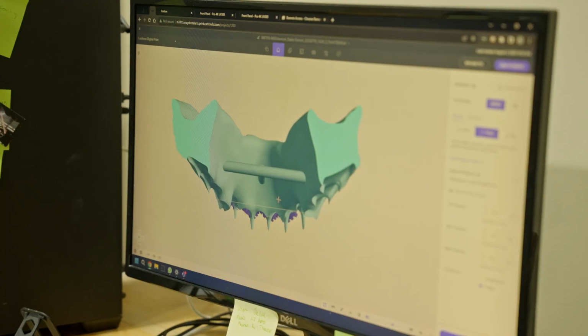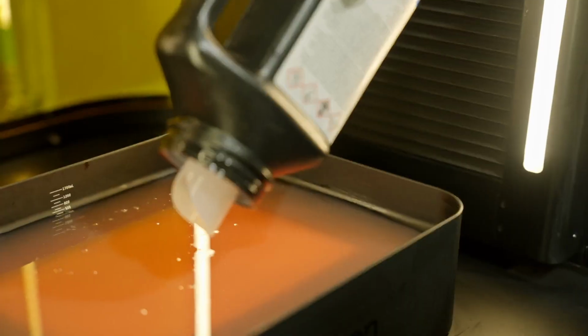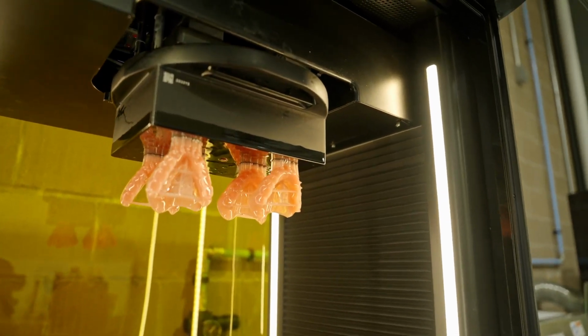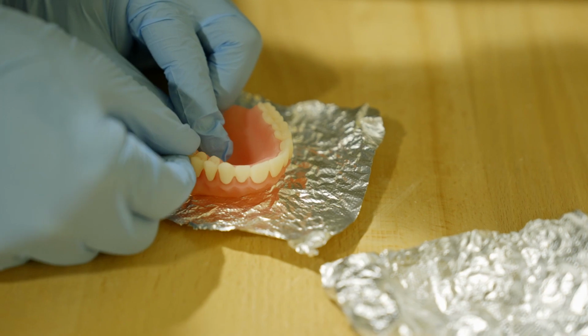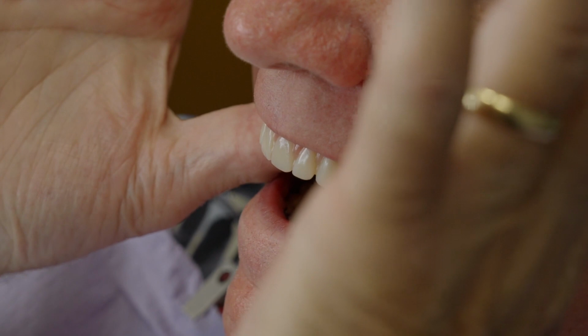The Lucitone digital print has really enabled us to do this type of restoration a lot faster with the digital approach. We have gone from 5 or 6 appointments to now 2 appointments, from start to finish. Think about that, because the conventional approach to Conus, to do it properly, involved a lot of steps, pickup impressions, and everything else, a lot of room for error. Now we can get it in 2 appointments, maybe at most 3 if we want to do some sort of try-in. But on the majority of our cases, because the patient has had an immediate denture they've been happy with for months, we have been able to do most of our cases in 2 appointments. It's predictable, it's aesthetic, it's strong, it's what we're using in our practice all the time now.